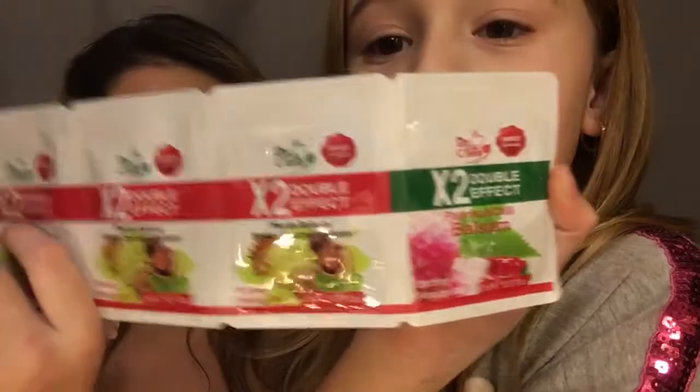And we have two double effect little balms. Masks. Yeah. This one right here is the paprika and chili. My mom has that one, and she loves it. I want to try that one. The other one, I'm not really sure what that one's for. Oh, it says relaxing massage gel. Okay. And we have something oil. I don't know how to say it. But it says some is hand cream, some is face cream, and some is a sleeping mask. Yep. So it's for the skincare line.